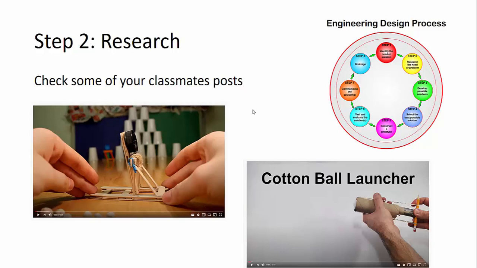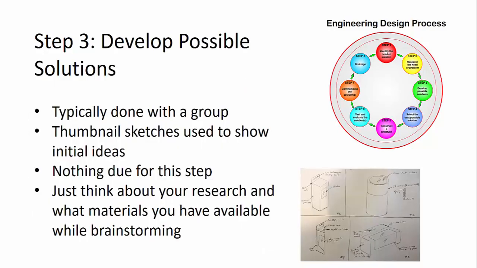You can go back and look at some of your classmates' videos, or maybe you want to do a little more research. If you've narrowed it down to, yeah, I definitely want to do a cotton ball launcher, do some more research on that. Look at some more videos, look at some more online resources before you get started.